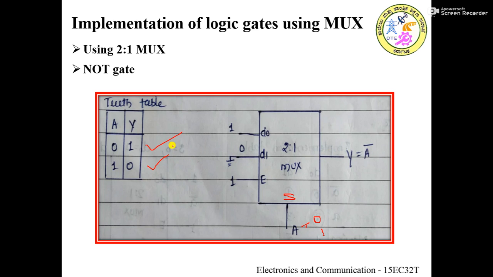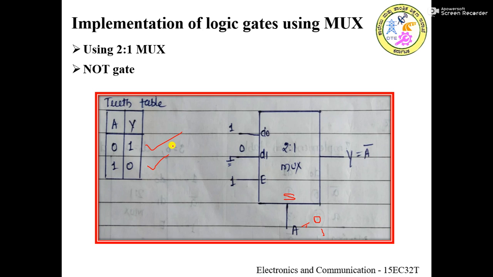Okay. The brief summary here is, whenever the number of inputs of the gates and the number of select lines for a particular mux are equal, then we directly map the inputs of the logic gates with the select lines of the mux, and as per the truth table we will map the outputs of the logic gates with the inputs of the multiplexers. Which we have seen while using 4 is to 1 mux.